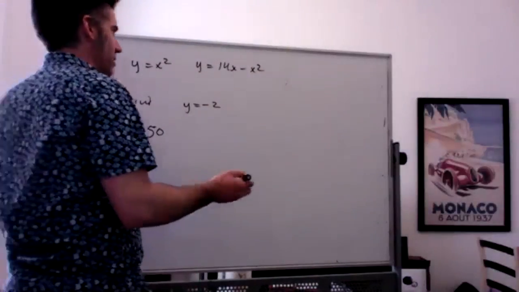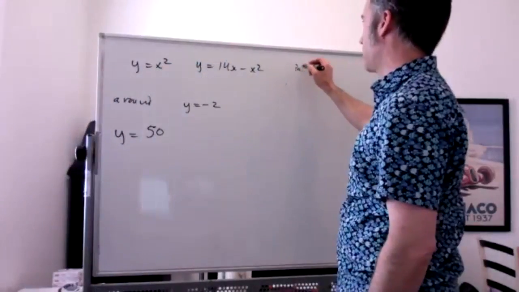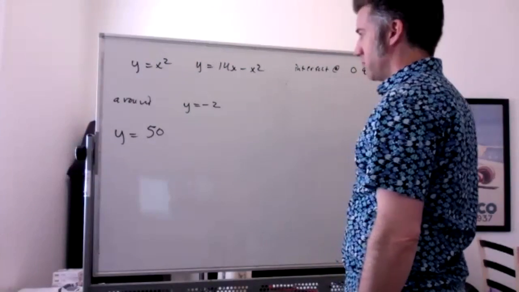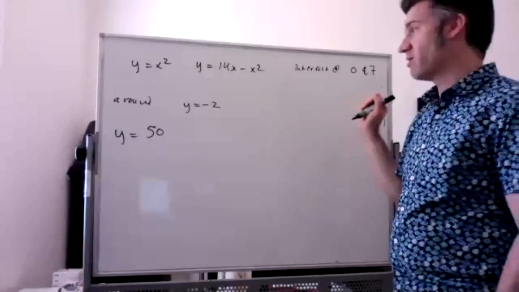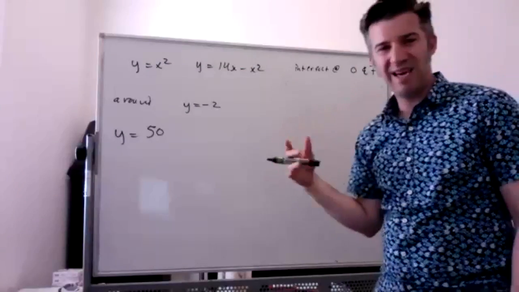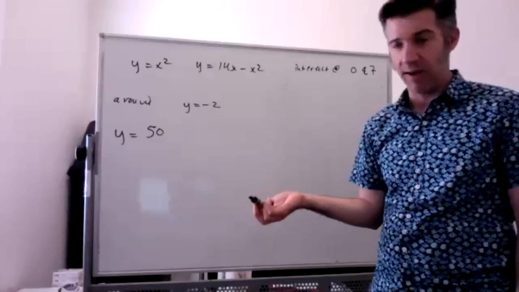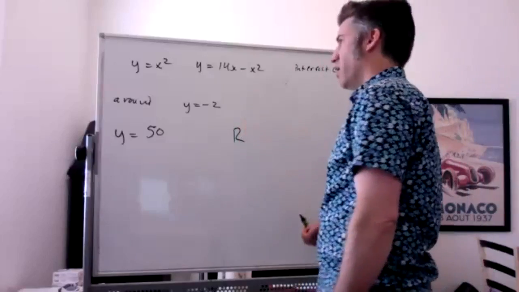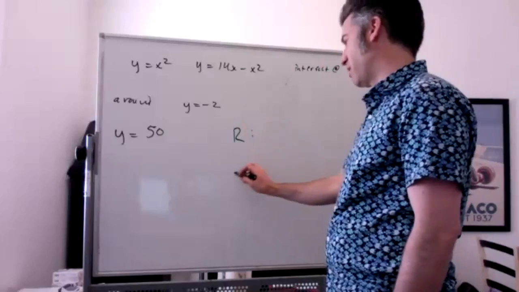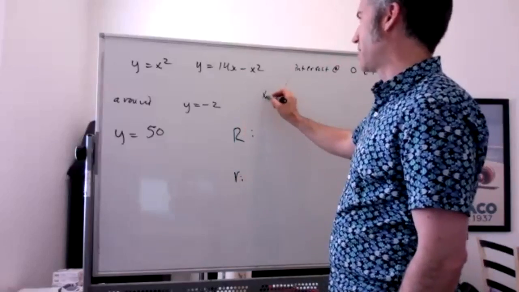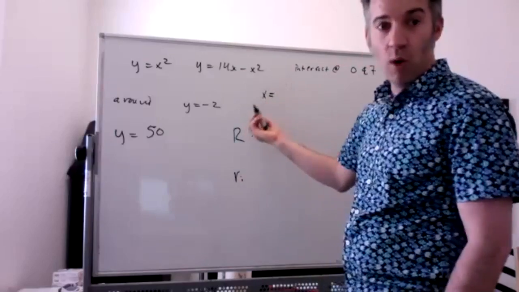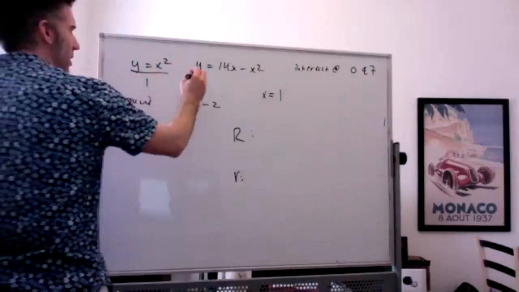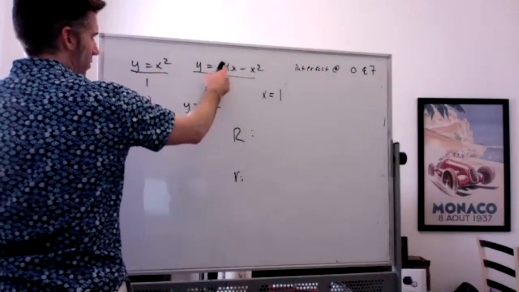So here's the thing. We know that these intersect at 0 and 7. All right. Then I want to know which one's further from my axis of rotation, and it's kind of challenging to do when you don't have the graph. So for my big radius and my little radius, I can still try plugging in x equal to, let's do 1 this time, which is between 0 and 7. If x equals 1, this one's going to be 1, and this one's going to be 14 minus 1, which is 13.